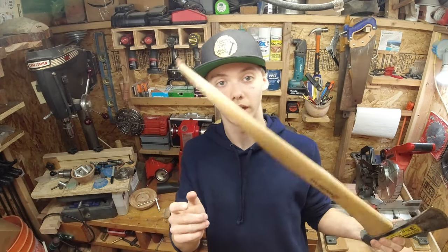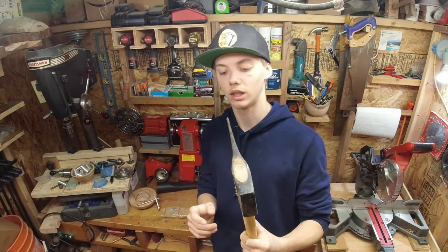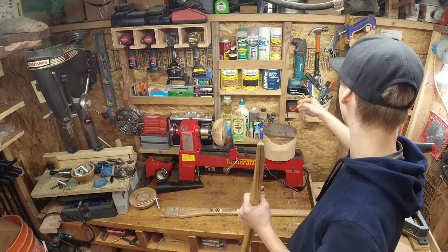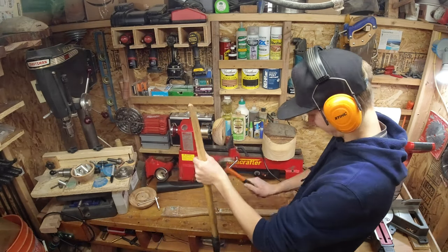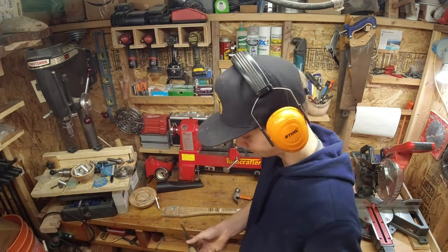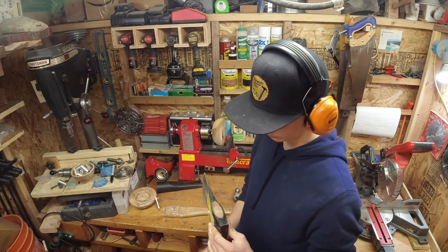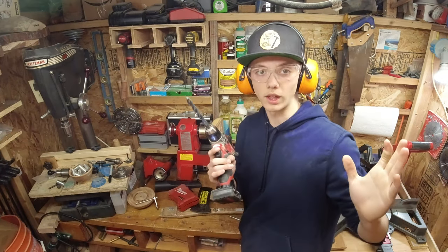It's not even a handle anymore — it's just a piece of splintered wood. So I'm gonna try a couple different methods here. First I'll try knocking it off with a hammer and seeing if it comes off. Then if that's not gonna cut it, I'll try to pull it off or knock out the center. I've done four hammers in the past.